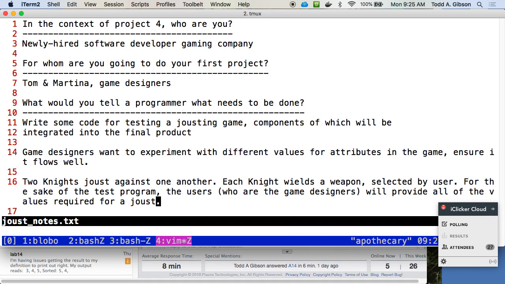Right? So the designers want to know, well, how well balanced is a weapon if it's got a 99% chance of hitting?